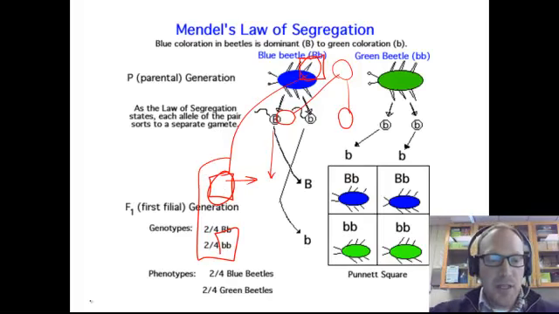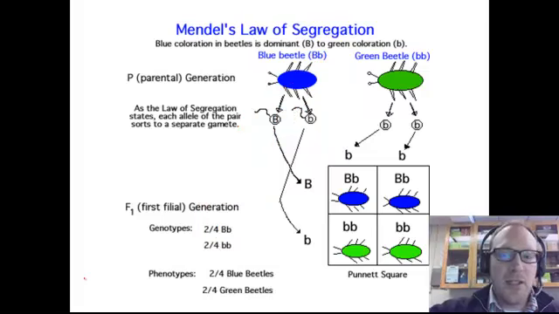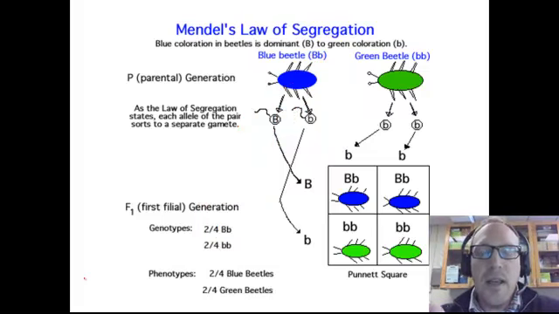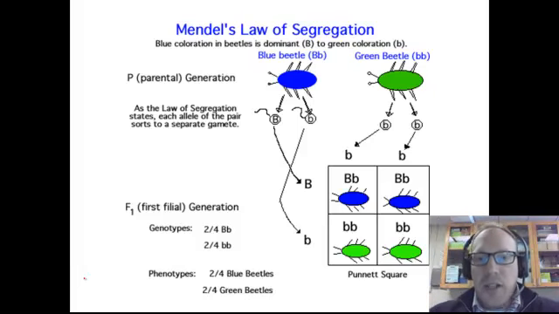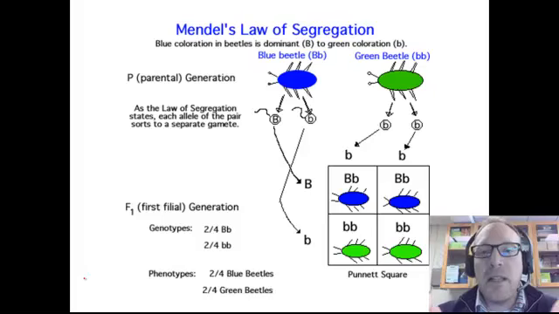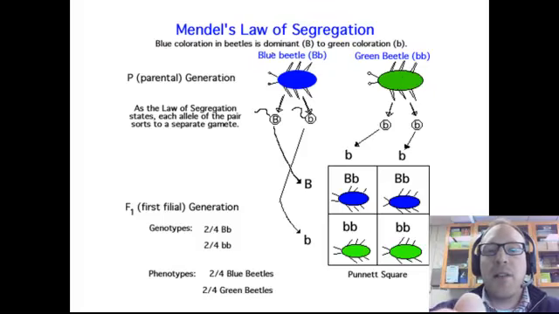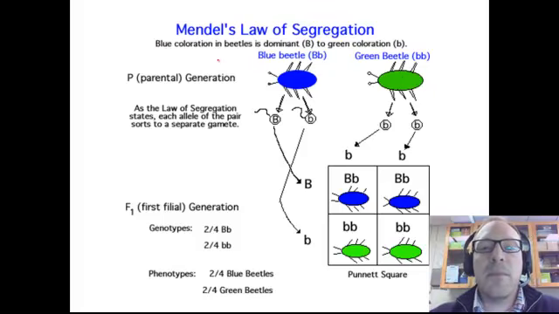Let's do another particular situation here. This has to do with Mendel's law of segregation and what we now associate as separation of chromosomes during meiosis. Let's say we have beetles here, and this is a fake situation. Understand that this Punnett square process oversimplifies a lot of physical characteristics that we see in organisms, but nonetheless it is still useful. Let's say we have blue beetles and green beetles, and let's set up this situation. Let dominant be the blue color and let recessive be the green color.